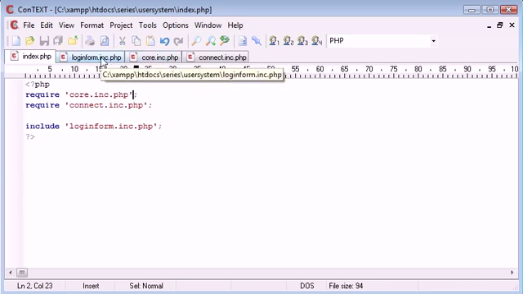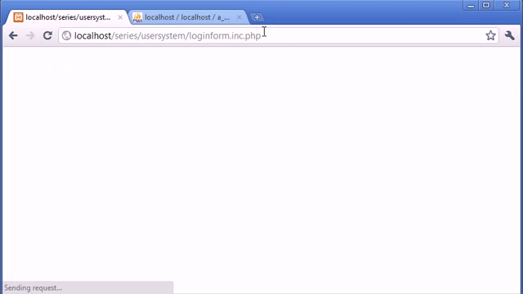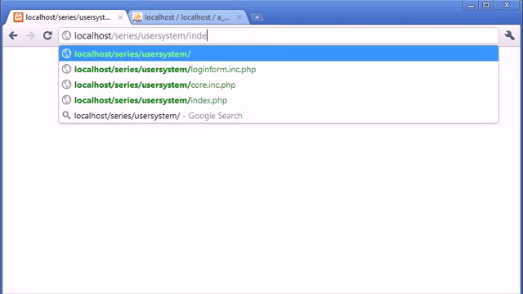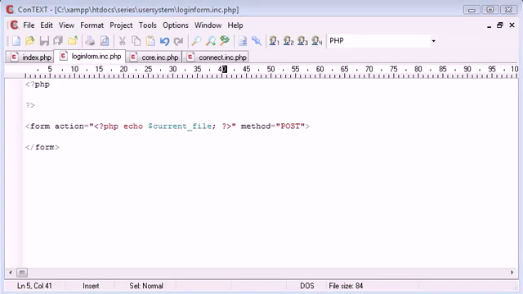Now, getting your head around this structuring system may be difficult, but it just means that everything's kept neat and tidy and you can reuse things. So let's refresh and see what happens. Let's go back to index.php. If we view the page source, you can see form action equals index.php, even though this code exists inside login form.inc.php and we're echoing the current file.